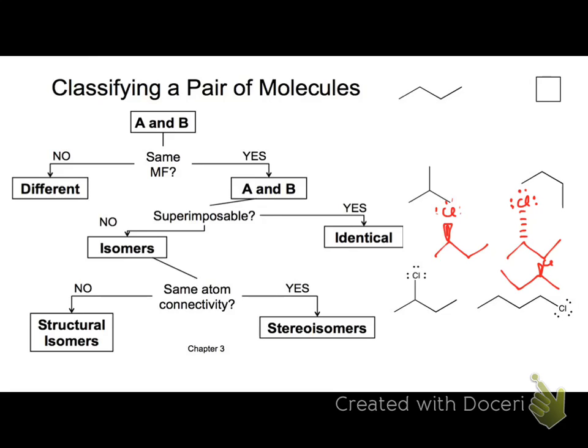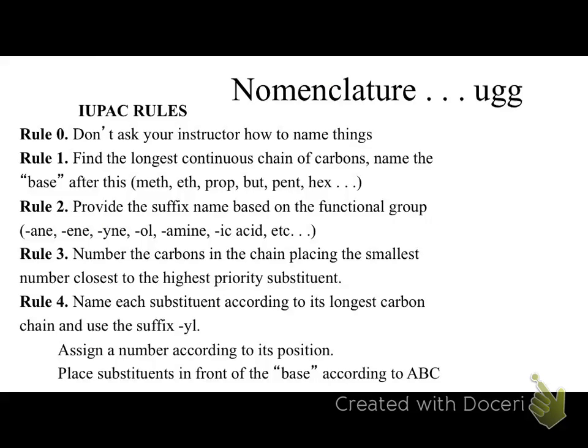And we see something along those lines. Now the carbon backbone doesn't overlap. So what we end up finding out is that these two structures are not superimposable, which means we now shift into the isomer definition. So now we can look at the same atom connectivity. When we went to structural isomers, I mentioned something about naming, which we're going to look at in just a second. The other thing that we can do is look to see where the chlorine is physically bound. So if I went through and tried to number this out, how many carbons?